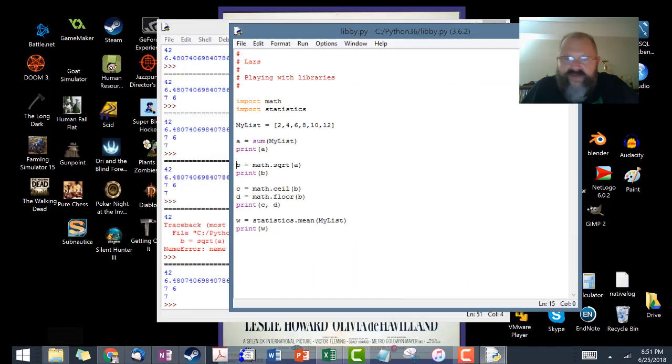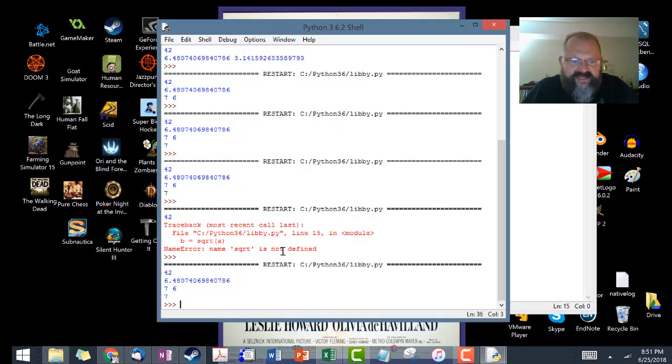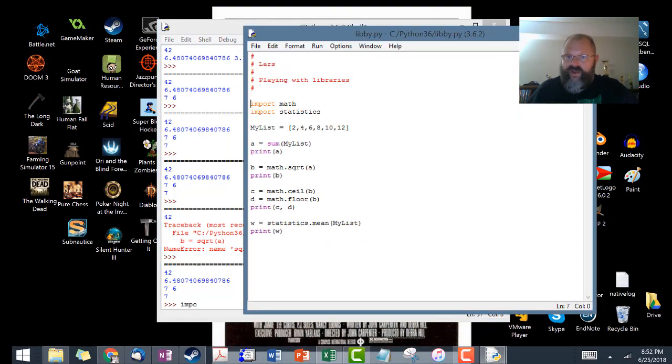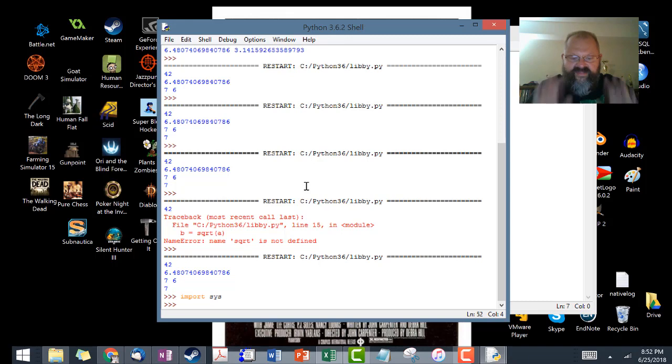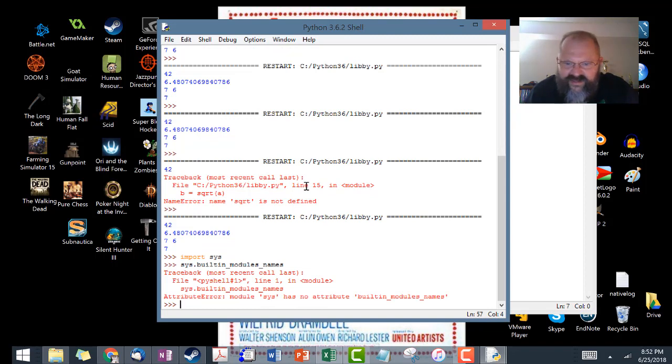Now there's a little secret underground way to figure out what they are, and I'm going to teach it to you. First thing you want to do, come out here. We're not in the program. We're in the interpreter window. And I want you to say import sys. So you're going to import a library called sys. And then what you're going to do is, I think it's actually a list, called builtin module names. Is it dot names? No, it's not dot. Builtin underscore module names. Is it? Oh, because I don't want that capital. All right. There was one video where I just completely blanked and forgot what it was. I think it's builtin module names.